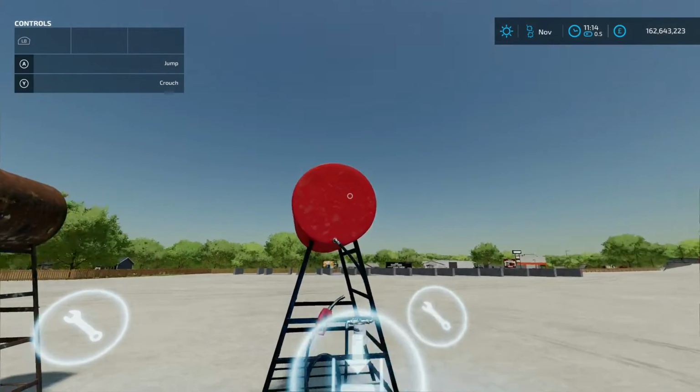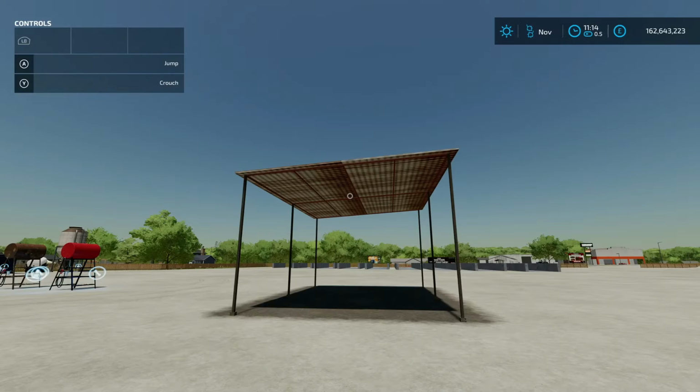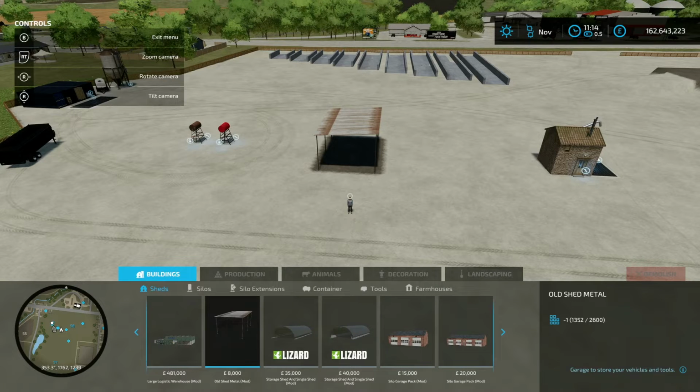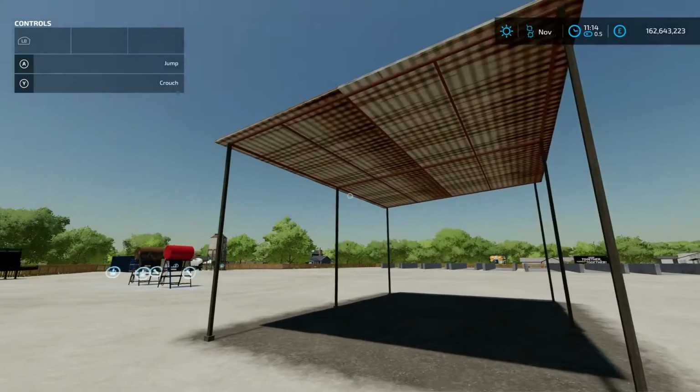Or you can go for a nice shiny red one. Entirely up to you. But they are ace. Right, next up is Old Shed Metal. This is by Fudso, 4.75 megabyte on the download. You're going to find it in a construction menu and under buildings and sheds. So we'll scroll along to find it. They are 8 grand to place down, and as the name suggests, it's an old metal shed.